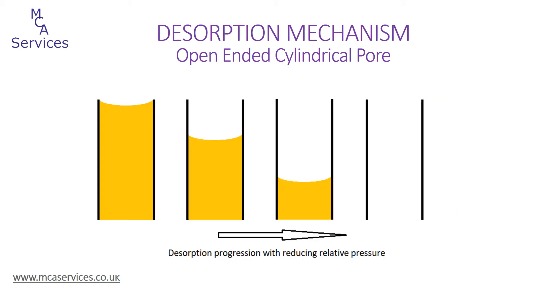On the other hand, pore emptying during desorption occurs by the process of adsorbate evaporation from the surface of the adsorbate, and that is from the top of the pore downwards. Of course this is very much oversimplified, but it does give a good illustration of the two processes. If pores were open-ended cylinders and totally uniform, both the adsorption and the desorption isotherms would present as very steep profiles due to the narrow range of pore diameters or widths. We cover this in much more detail in our next presentation on the origins of isotherm hysteresis.